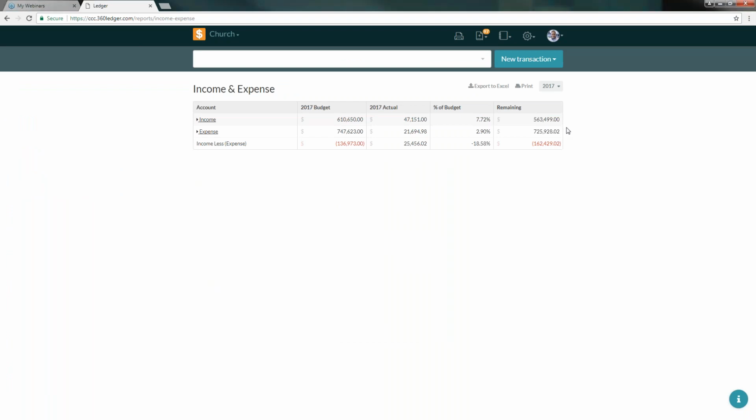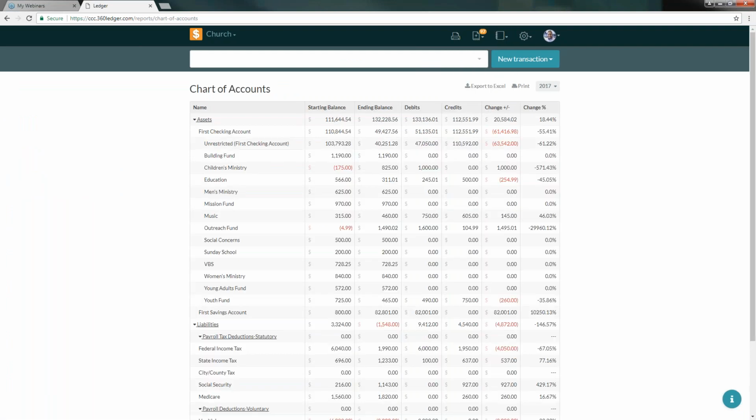So I'll go back to Ledger, back to reports, and chart of accounts. Now this report looks similar, but there are a few differences in this report. Your starting balance and ending balance, debits, credits, and change over time are shown here across the top.